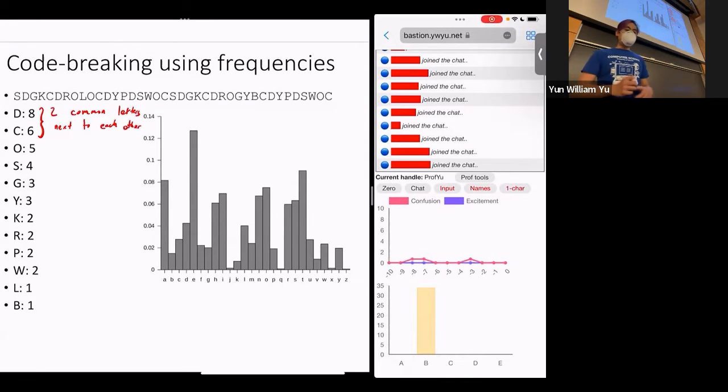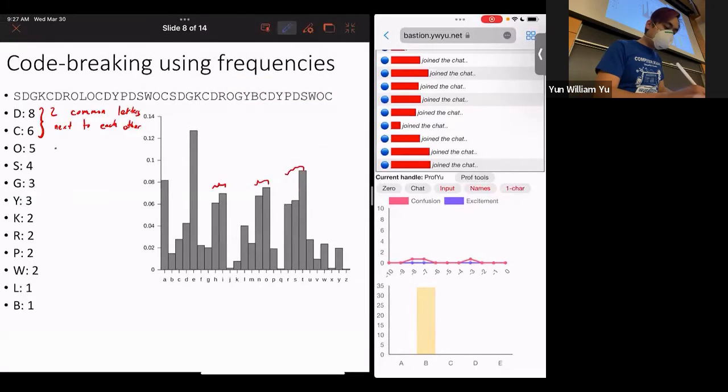Now you can look at this frequency chart and ask, how often do you have 2 common letters next to each other? Well, that happens here, and it also happens here. And they have 3 letters that are all reasonably common over there. There's some amount of randomness, so it could also be that. And then I have another common letter that's all by itself, an isolated common letter, because you'll notice that N and P, the letters next to it, are both not very common. So where do I have isolated common letters? Well, we have one here and one there.